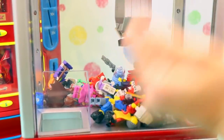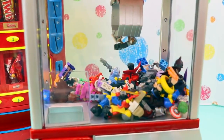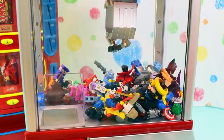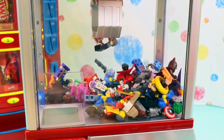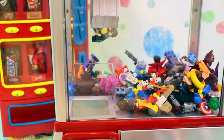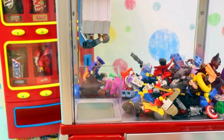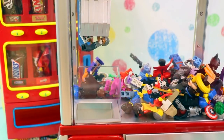Commissioner Gordon. Uh-oh. No. Okay, well, you have to take it. Oh, man, that's cool. All right, well, I'll bring him to life. Like, yay. And he's got the picture of the Joker in his hand. Yeah, it is so slow going this way. It's like, you will not return this.